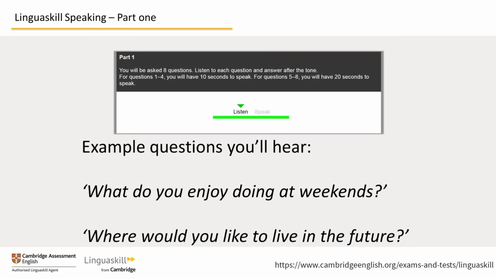First you'll hear the instructions and then you'll hear a question. After the beep, it's your turn to say your answer. The timer will run down and you need to say your answer while the timer is running, as anything you say after the timer stops isn't scored. There are 8 questions, but they are always quite simple and will ask about your lifestyle or surroundings, or your opinions or preferences on a topic.